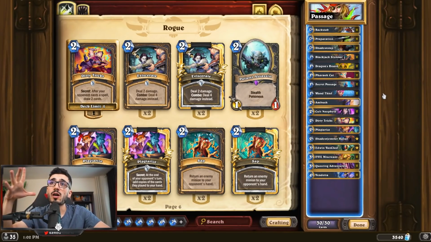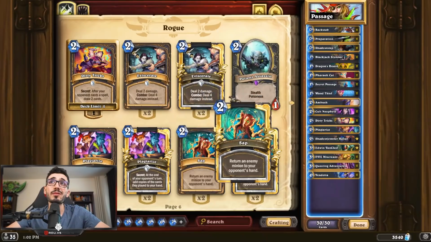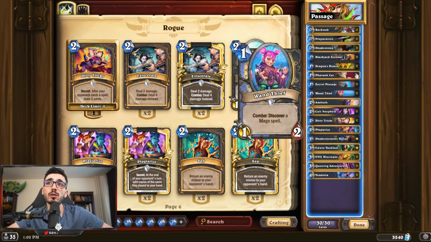You can always cut some of the secrets. You can always cut the prep. You could play Eviscerate if you want to. I don't recommend Sap simply because Blackjack Stunner is a Sap on a 1-2 body for 1 mana cheaper and makes their minion 1 mana more expensive. And I think playing both Stunners and Sap is overkill, so I wouldn't do that. I wouldn't really go there.